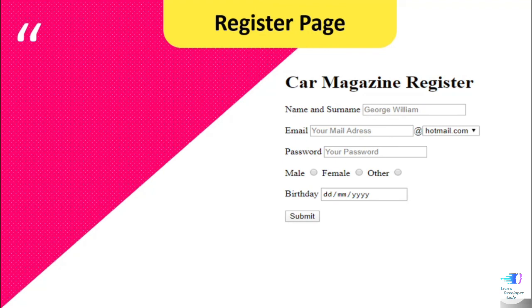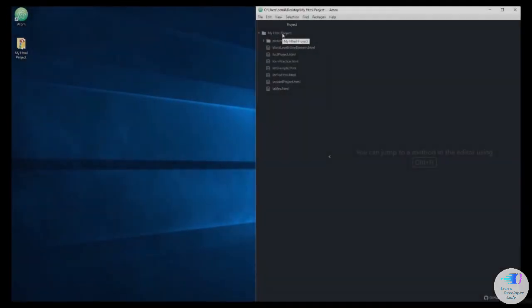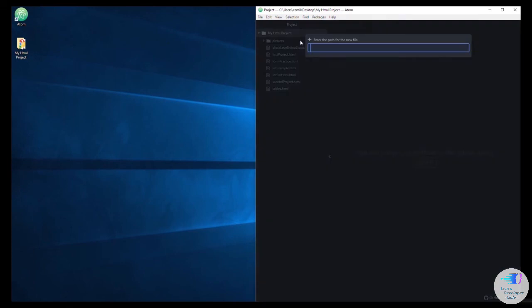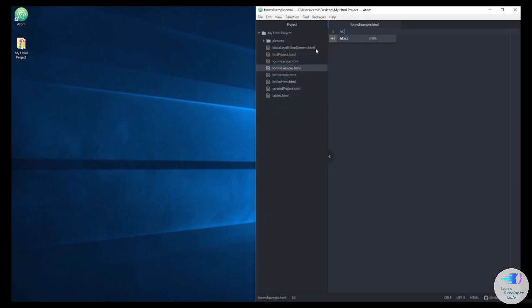So once you know the purpose, preparing it can be as fun as putting together puzzle pieces. Let's get started combining the pieces of our puzzle. Let's open up Atom. And of course, without having to say it, we write html and press the Tab key to create the HTML structure.